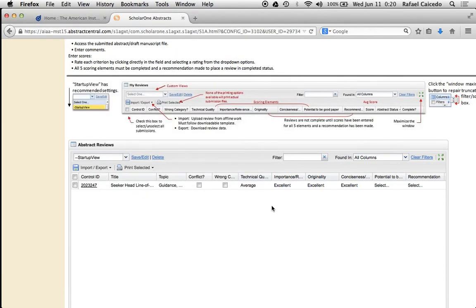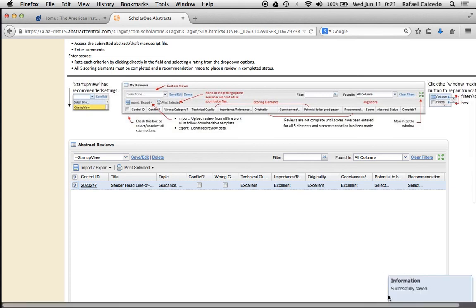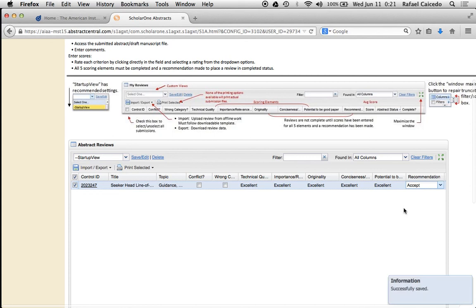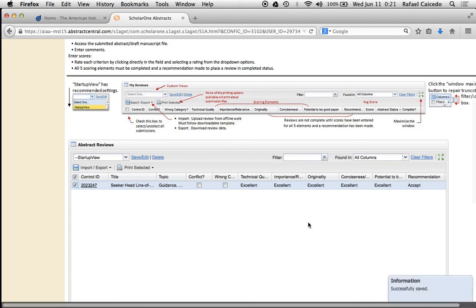So let's say that I finished the review, everything looked great, I'm happy, and I'm going to give this review an excellent grade. So click in here, excellent. Again, wait until the information has been saved. And I'm not going to do them for all. There's my indication the information has been saved. And then here at the very end, I'm going to provide a recommendation for this paper to be accepted. And again, you want to click outside the blue area, somewhere down here at the bottom, until you get the indication that the information has been successfully saved.